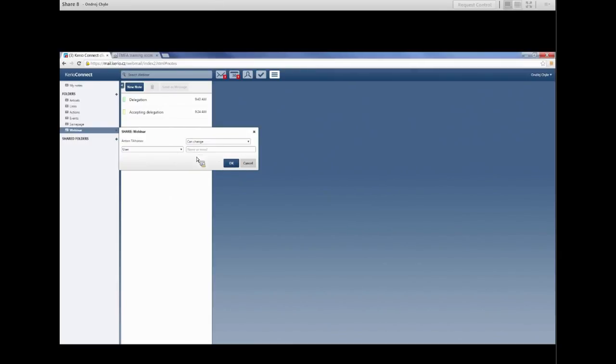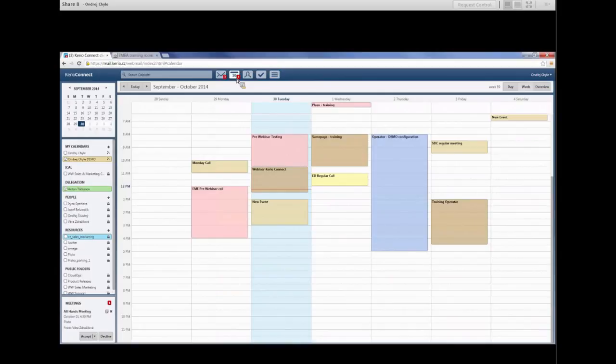If you would like to add anyone else, you just select them, and you can add the person who is able to see these notes. Yeah. Just a small addition when it comes to notes.